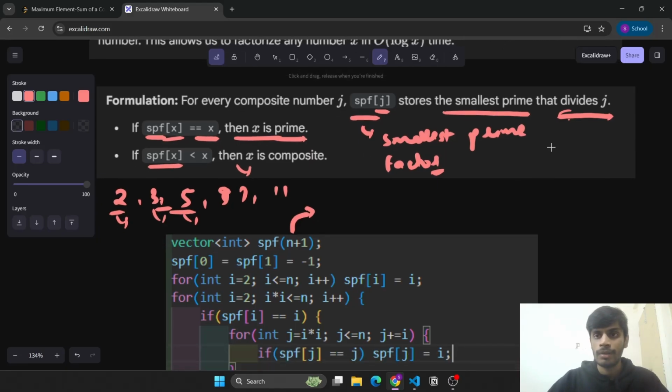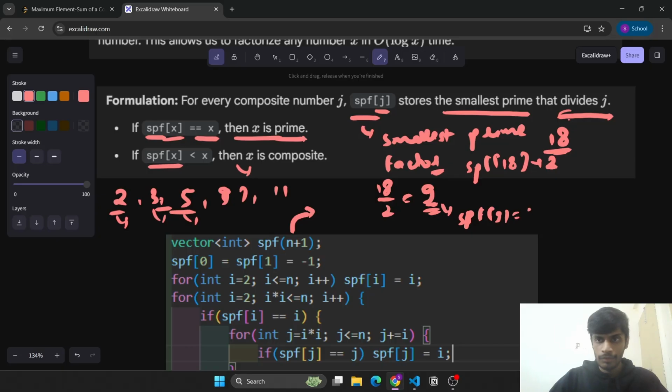For any number, for example, if we have 18, and we know the SPF of 18, what will be the SPF of 18? It will be 2, right? So we can make 18 by 2. Now we get 9. If you have already stored the SPF of 9, what will it be? It will be 3. So we get 3. Again we find the SPF of 3, which is 3 only. Hence 3 by 3 equals 1. So as we can see, we divided by 2, 3 and 3. So the prime factorization of 18 is 2 to the power 1 and 3 squared.